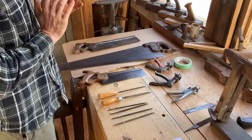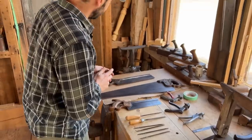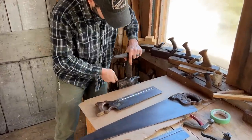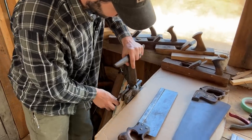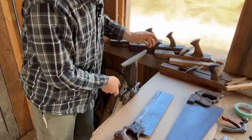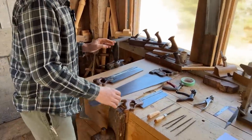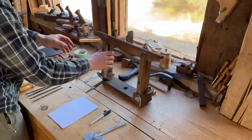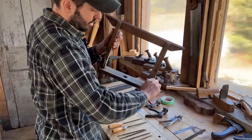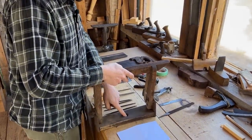Then, you don't absolutely need it, but it's really useful to have a saw vise. This is an old cast iron one, and it works great. It has this ball and socket joint, so you can loosen that and turn it however you want to orient your saw on your bench. It clamps to the end of the bench. It's very useful if you can find one of those. This one's kind of cool. This is a wooden one, like a shop-made version. It has 2 little knobs here for tightening down. This one would either clamp or bolt to the bench.